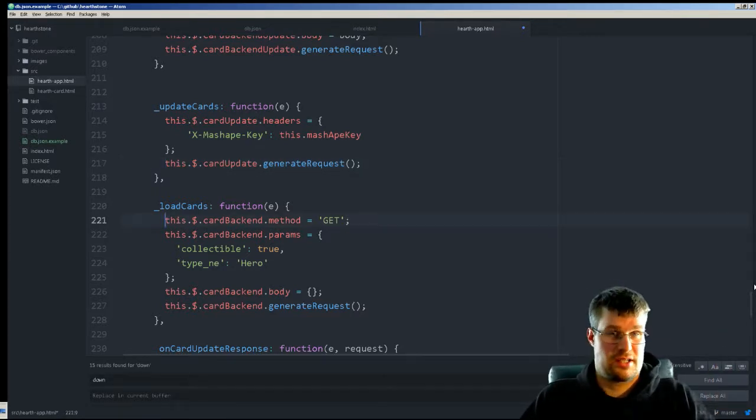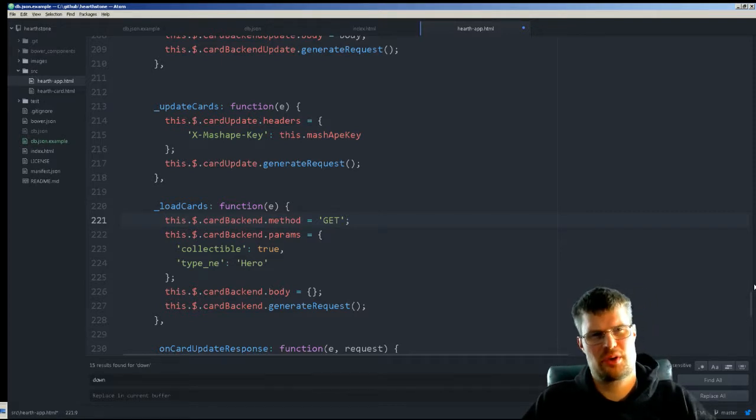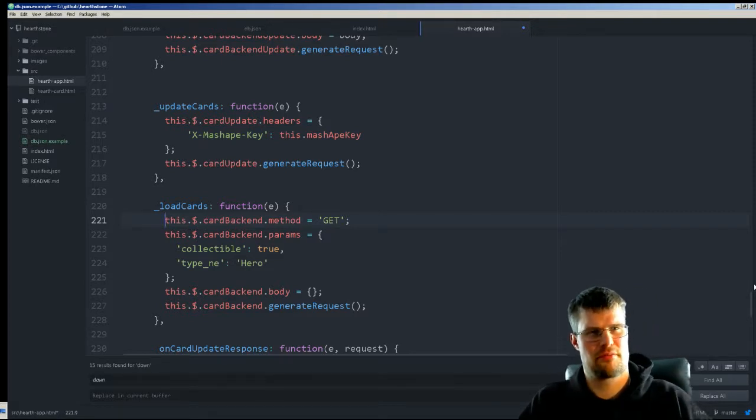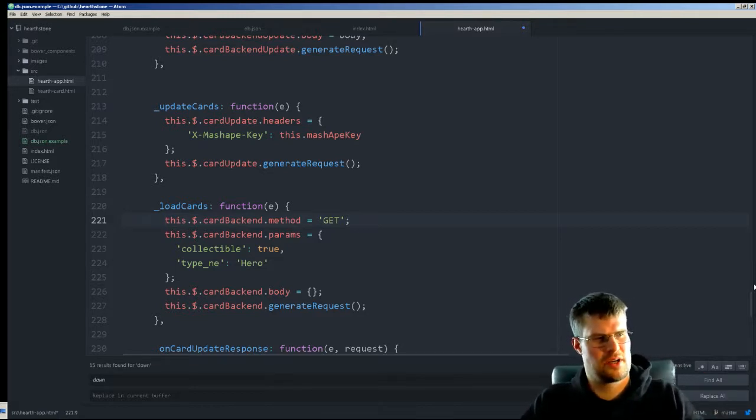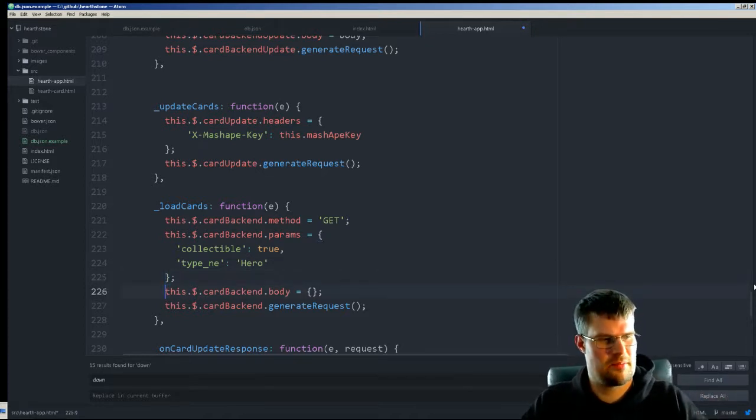Load cards, as I said before, I get all the collectibles and not hero cards, so that's an empty API call, so it might not be required anymore, but I had the button from the start because I didn't have all the drop downs. So I wanted to load all the cards and just see what I got during development.